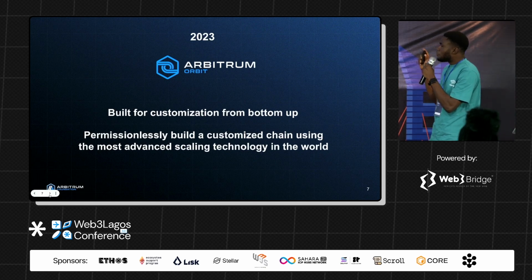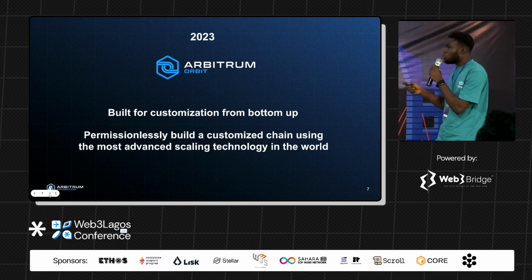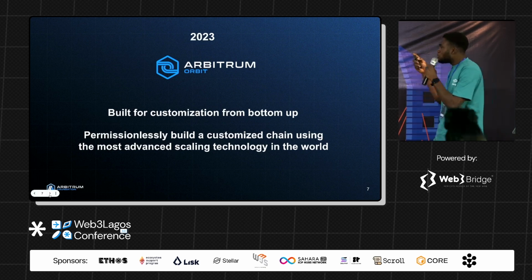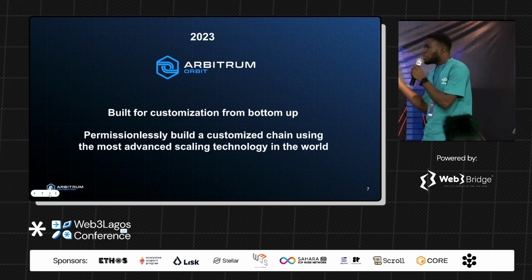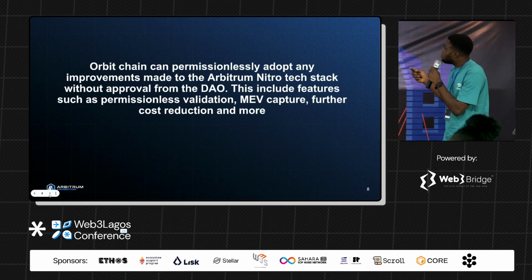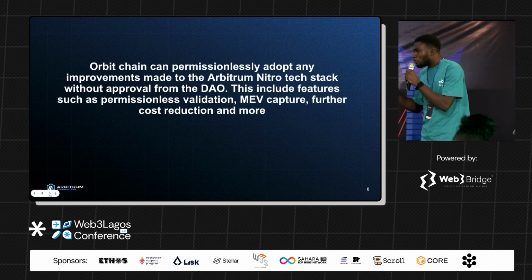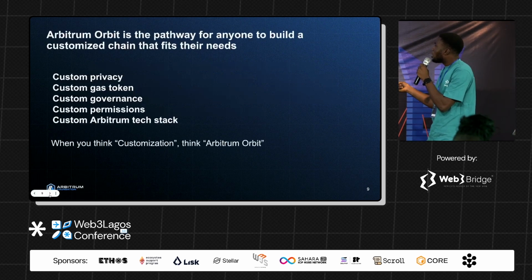Also, you have full permission and customization when you build on your Orbit chain. You customize your own governance, your own gas tokens, and so on. So you don't have to wait for any upgrades to pass through the Arbitrum DAO before you implement them on your Orbit chain. It's permissionless. You don't have to wait for any approval from the DAO to implement any upgrade on Arbitrum Orbit.